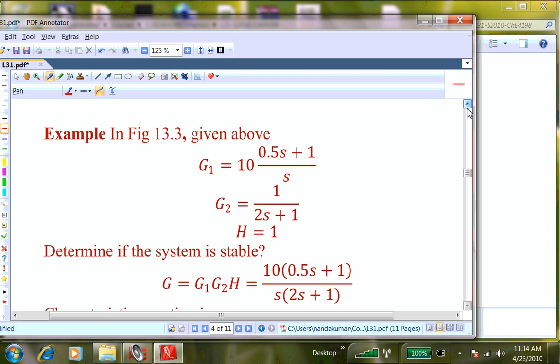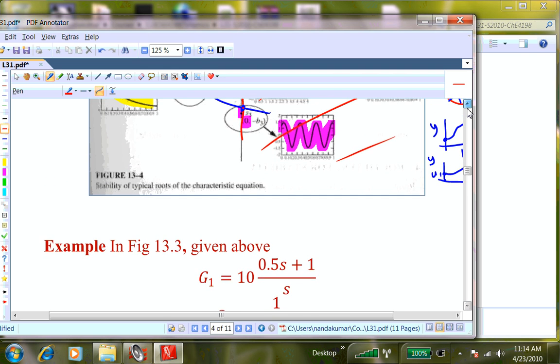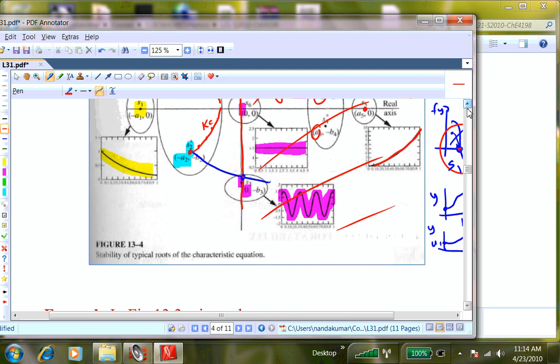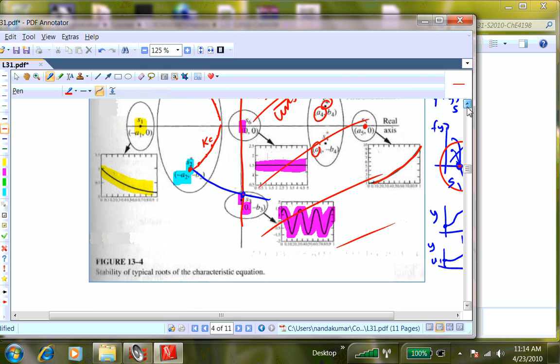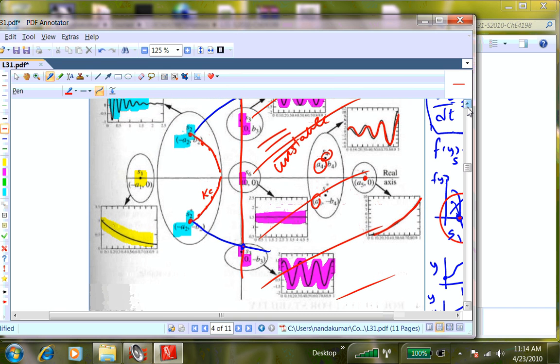Okay, so any other questions? This is an important figure for you to understand. Eigenvalues and where they are and what that determines the dynamic response. And then the next topic that we're going to superpose on that is this idea of a root locus on them. So how do the roots change as they change a control parameter? Okay? And particularly for what value they cross this vertical red line. That is the boundary, stability boundary. All these are for linear systems.